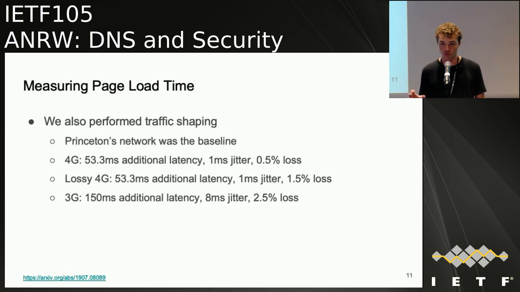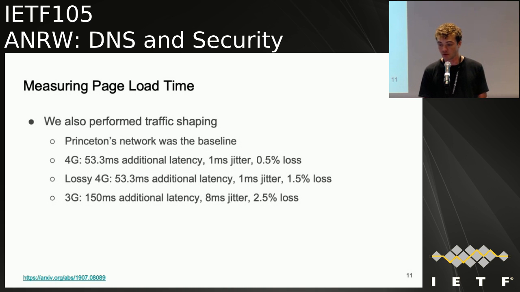So as mentioned before, we also wanted to see how changing network conditions affects the end user experience, how it affects query response times, page load times. So we performed some traffic shaping to emulate mobile networks. Again, want to state that these are not actually connecting to real mobile networks. We didn't tether a phone, but we wanted to see just, if we could emulate network conditions, how would these protocols perform across different recursors?